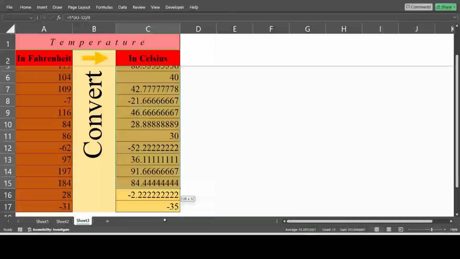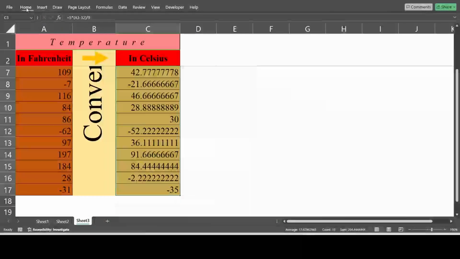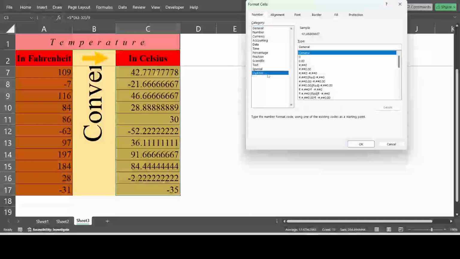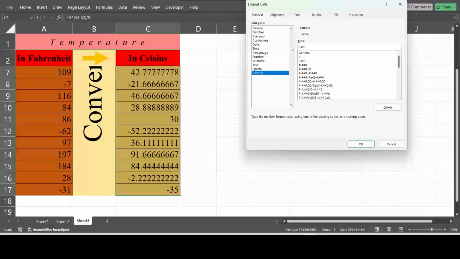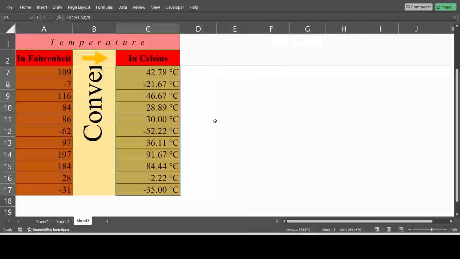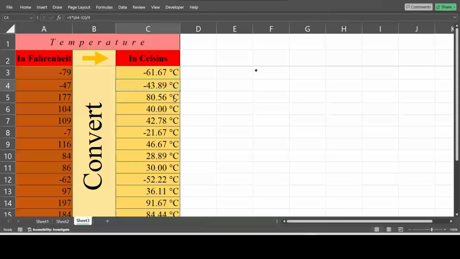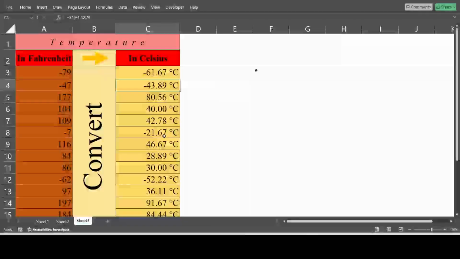Then select all the numbers in the Celsius cells, go to its number formatting, and in the custom we will type 0.00 space within double inverted commas. We will paste the degree sign using Ctrl V. It is the Celsius, then we will type C. We will close the double inverted commas. Okay. Now we can see the degree centigrade symbol is attached with the values.